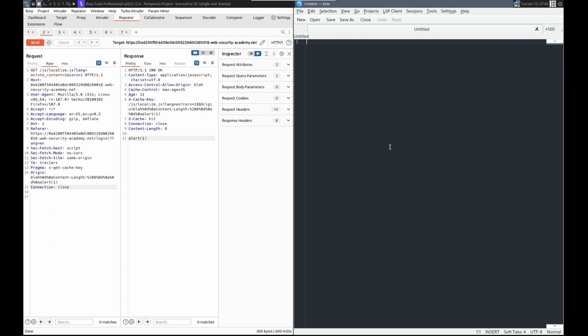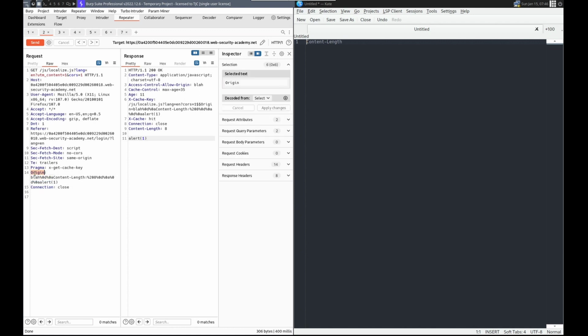When this gets processed, we're inserting content length, because that's what's happening right here when we do the origin, because this header is vulnerable to injection. So we're injecting the content length and setting that to 8.